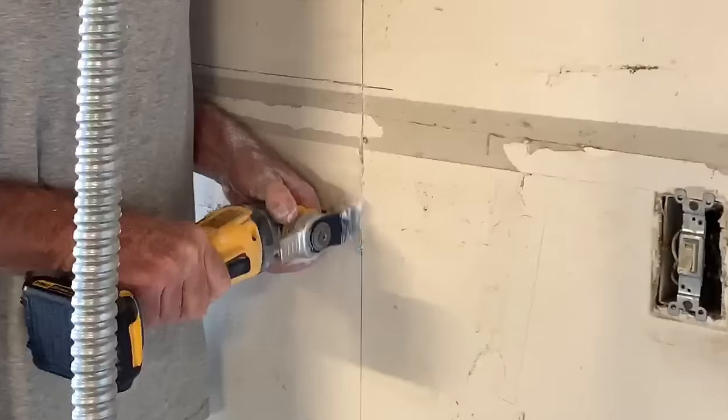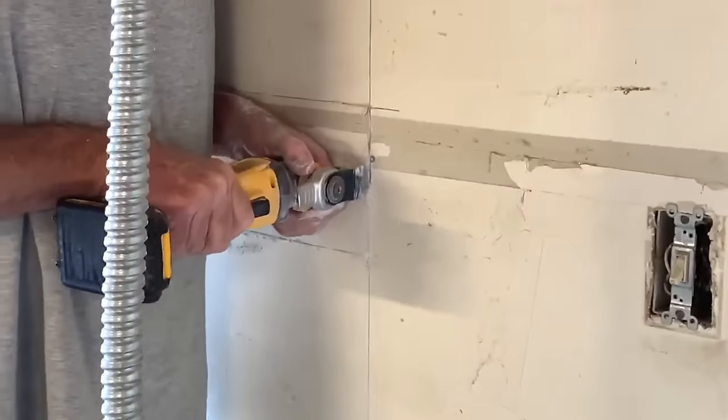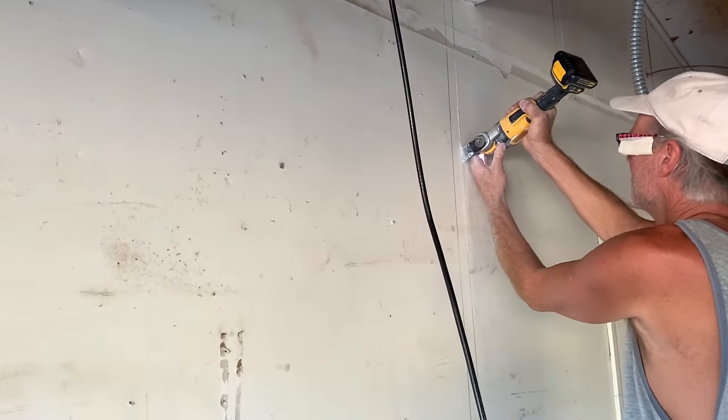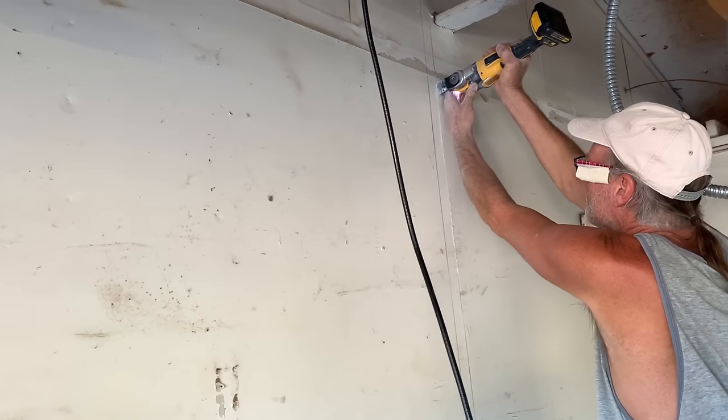So one thing really interesting here, while the DeWalt is a good multi-oscillating tool, you can see that he's zipping through this material really quickly, and that's because he actually grinds his own teeth into the multi-oscillating blade, which makes them more aggressive, and that's how he's able to get through that drywall without plugging it up.